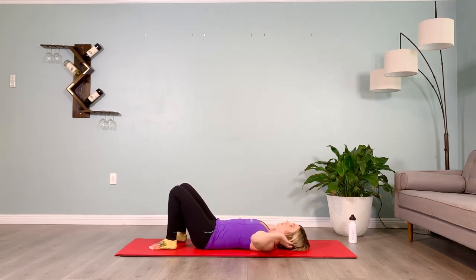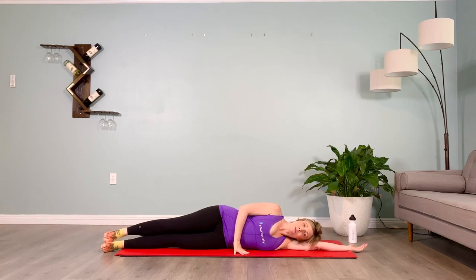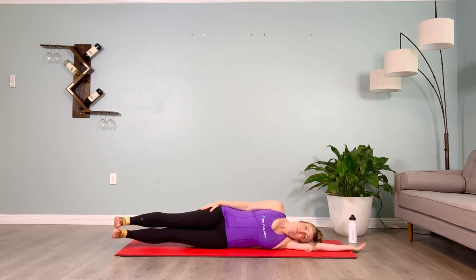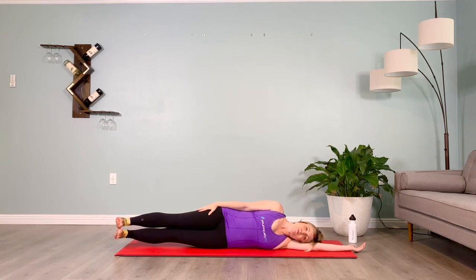Abs engaged, rolling onto your side, extend the bottom arm out to rest the side of the head on, bring the other hand by your side. Legs are long, feet are dorsiflexed, legs are together — imagine you're between two panes of glass. Inhale, lifting both legs up, feet dorsiflexed, hold those legs up, engaging those internal obliques and inner thighs for ten. Lower the legs, rest for five. Inhale prepare, lifting back up, dorsiflex toes, deep lift way below the belly button on the muscles that stop your stream of pee, holding for ten.